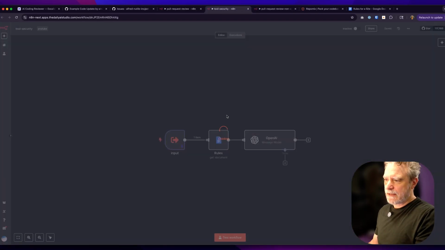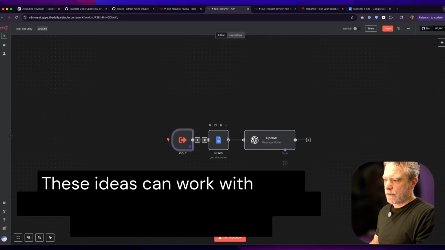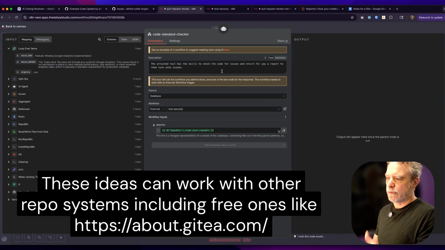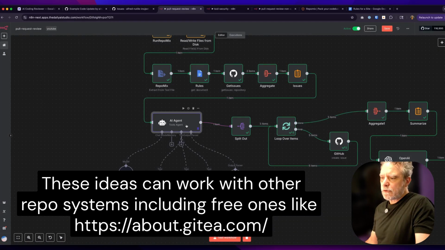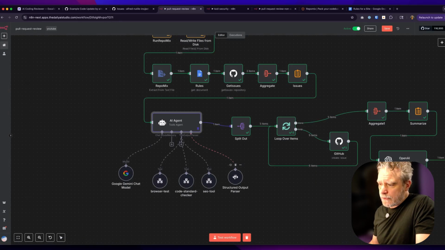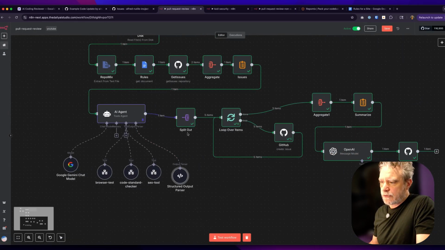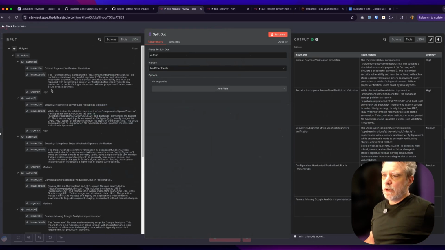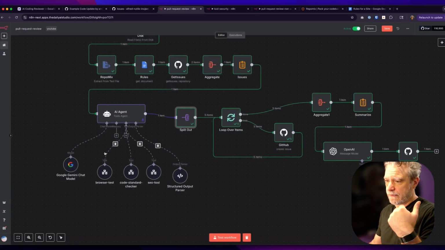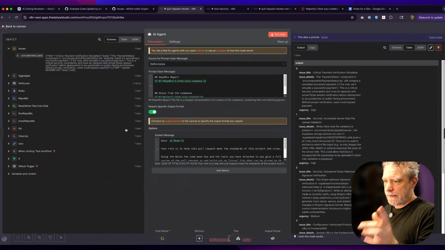That guy in that case just says, thanks for the input. I'm going to grab those rules again, and then I'm going to have AI do something with that and return results. So this AI with its prompt will do the work, use the tools, and then build up structured outputs so that we get an array of suggestions, okay? Now the split says, hey, take that output you gave me, because now it's going to be consistent because I've told the agent to give me specified structured output.